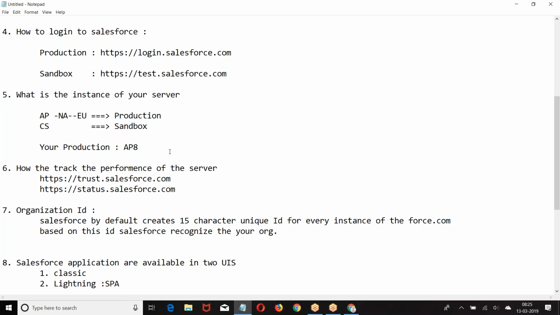Now you have 2 choices. Boss, you want to use applications developed by the Salesforce, then you require CRM plus Force.com. Then which license you have to take? Salesforce license you have to take. If you want only Force.com, I don't want any application developed by the Salesforce. I want to use only the application which I developed. Then you require only Force.com. Then what license you require? Salesforce platform license. I hope you're good.